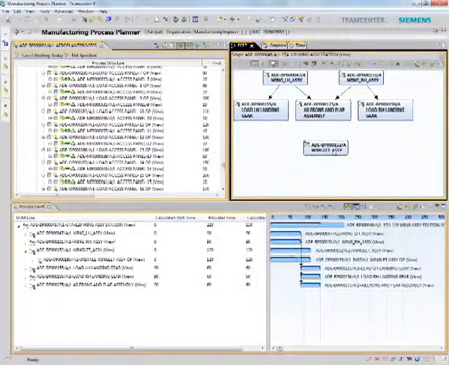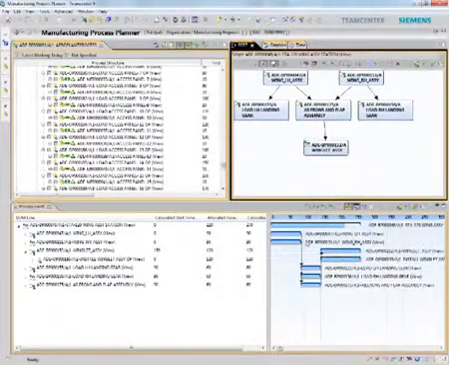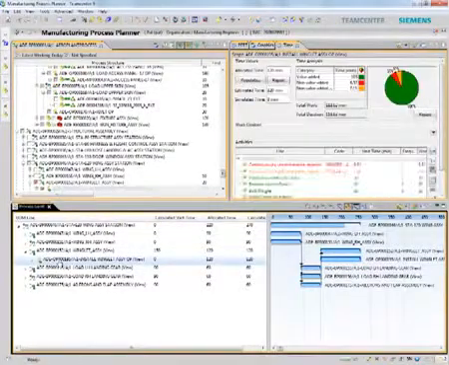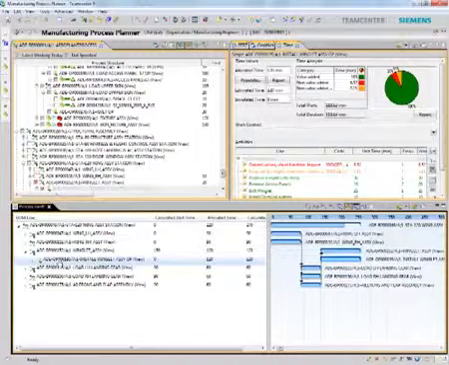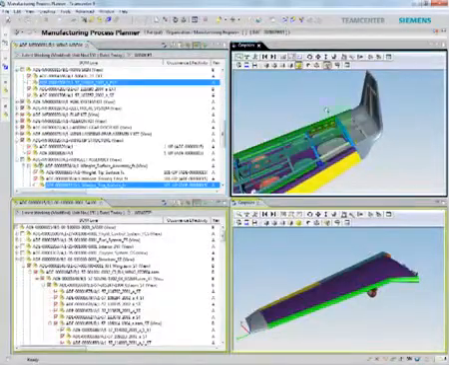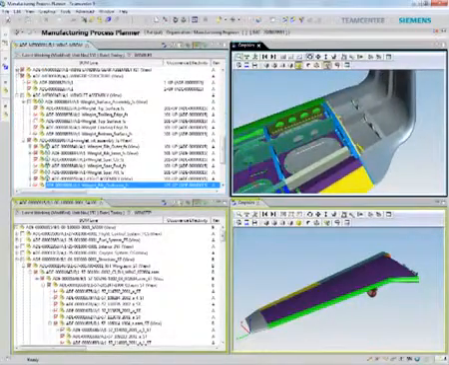Furthermore, I can now look at my Gantt and PERT chart, make the necessary adjustments to align and sequence the new operation to assemble the new wing design, and also check its impact on the time it will take to complete the manufacturing process. You saw how Teamcenter can let you quickly react to product design changes and improve your manufacturing processes.